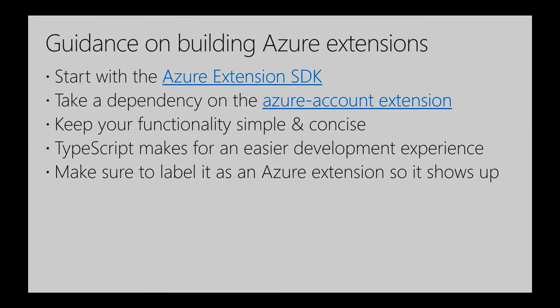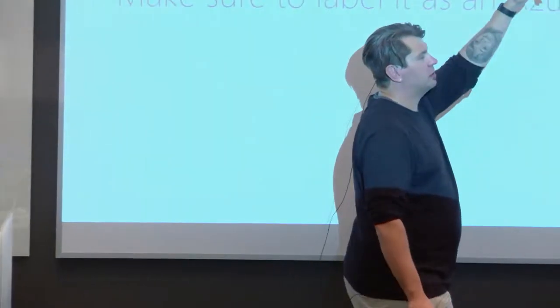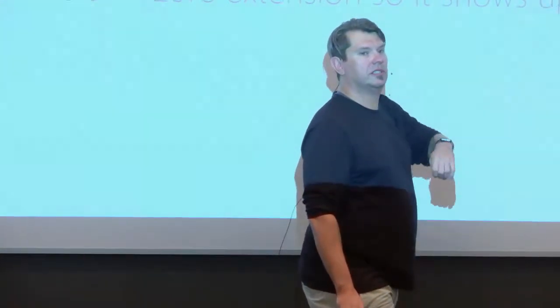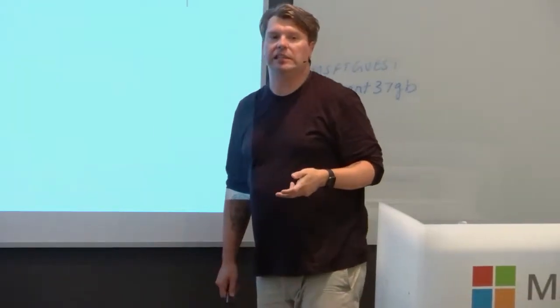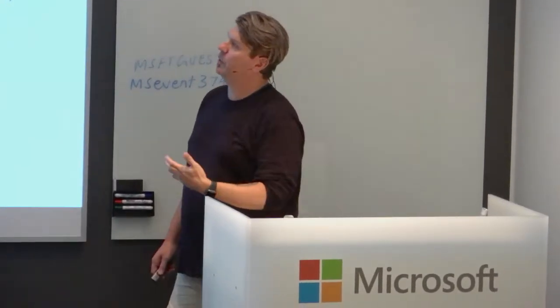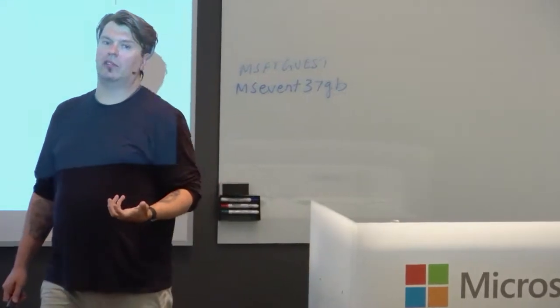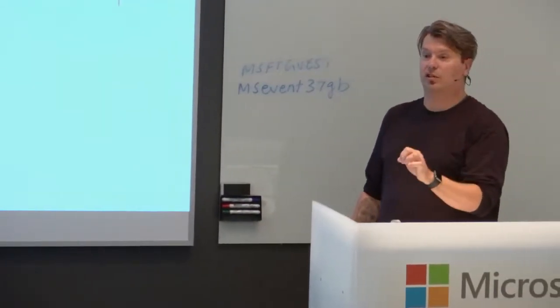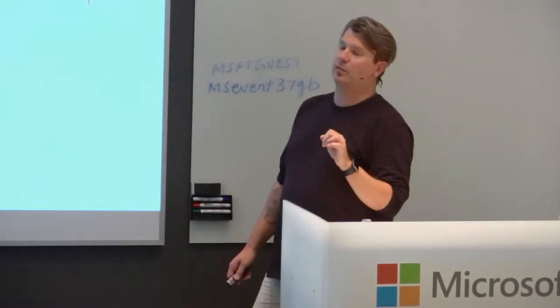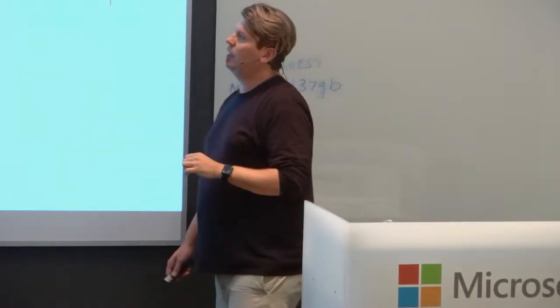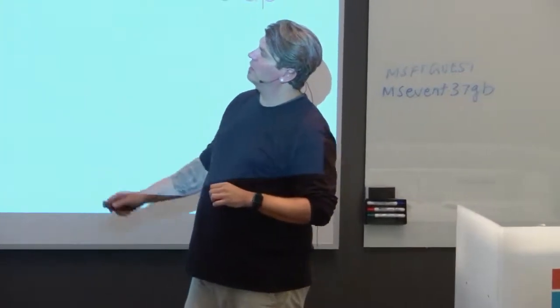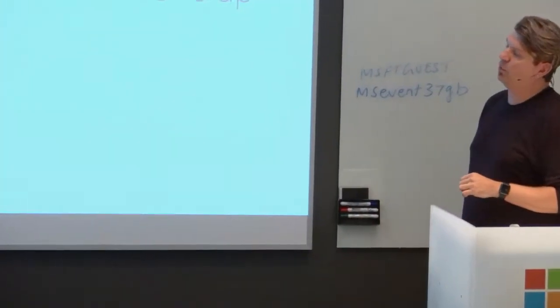I'll pop out to this particular repo here in a second. The SDK consists of a README file, but it also directs you to the Azure Account extension, which is the only extension you would need to take a dependency on in your extension. You have to depend on code, obviously. But you would depend on the Azure Account extension, and it gives you all the login capabilities. And this is the best part, token persistence and secure persistence capabilities. Writing that yourself, not recommended. It'll also keep your functionality simple and concise.